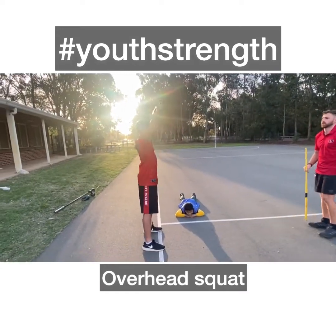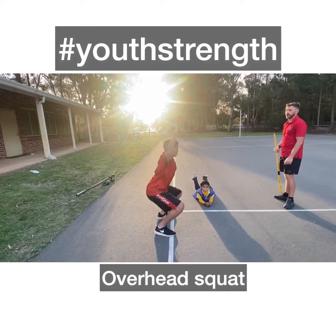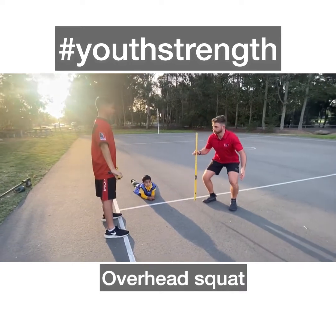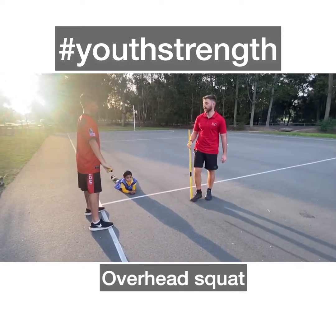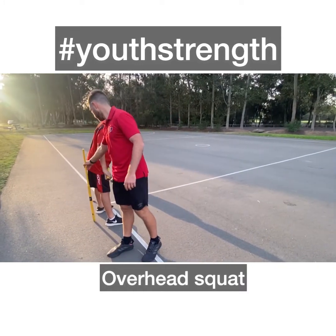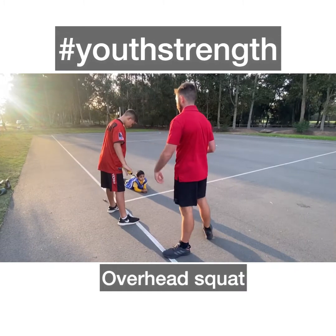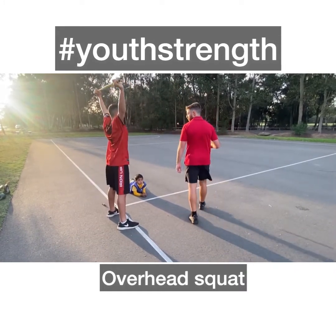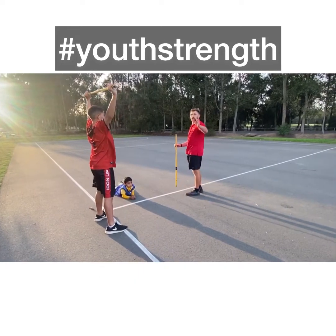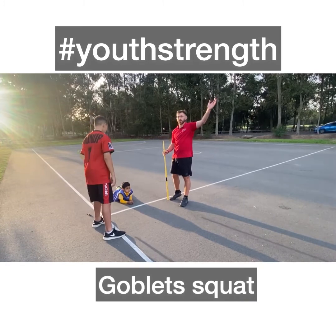So come up overhead. Go through a nice controlled movement, take your time. What I want you to also focus on is not trying to come forwards — we want to come straight down. Almost like you're trying to aim at a target below you. See how there's that mark on the ground? That's going to be your target. I want you to drop straight to that position. There we go, that looks a lot better. A little bit of wobble is okay because I'm guessing this is the first time you've ever done an overhead squat, so that's always going to happen.